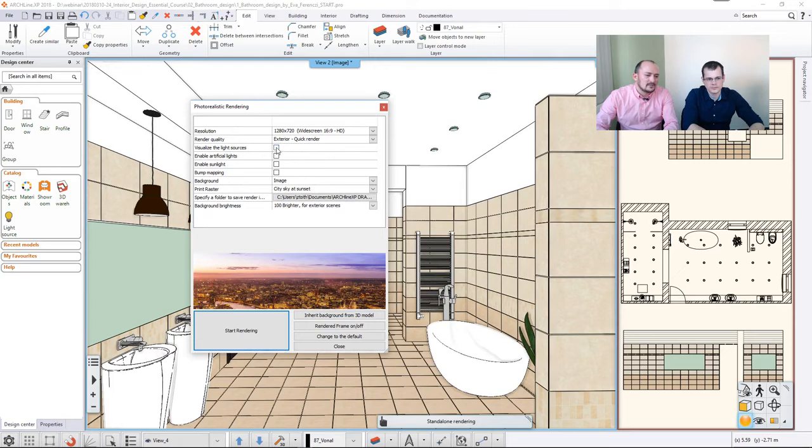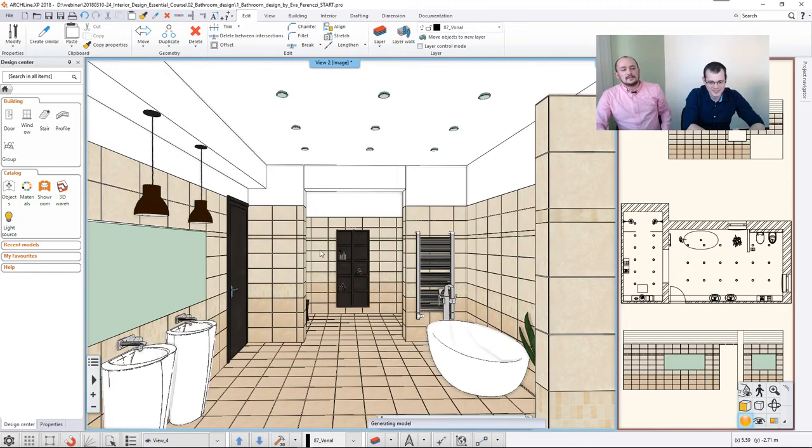And I will use the light sources, and I will enable sunlight as well, and the rest I just don't touch now. Do we have the light sources on? We will see. If the light sources are off, we will end up with the dark rendering, but by default lights, when you place them, they are turned on, so likely they will have a visual effect.